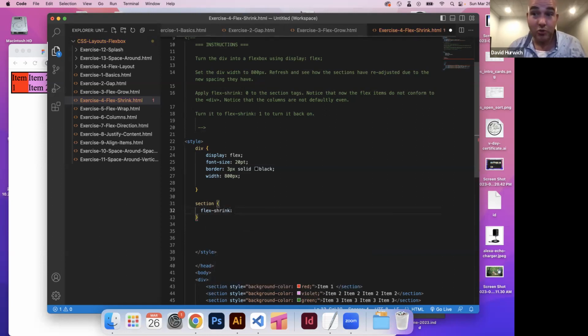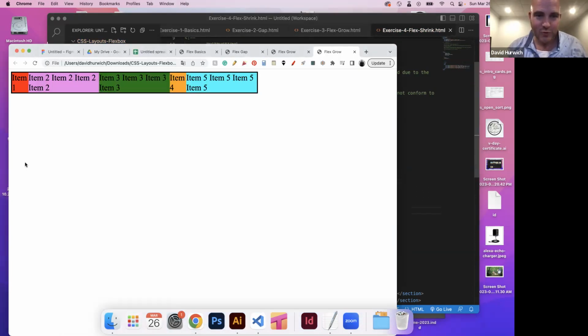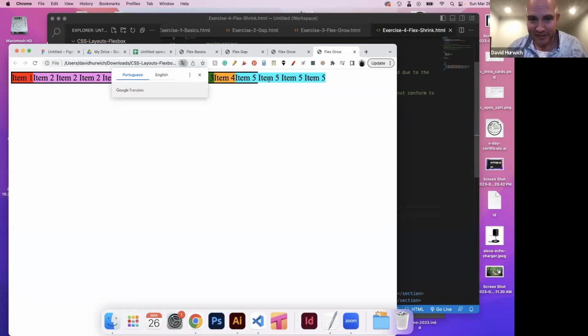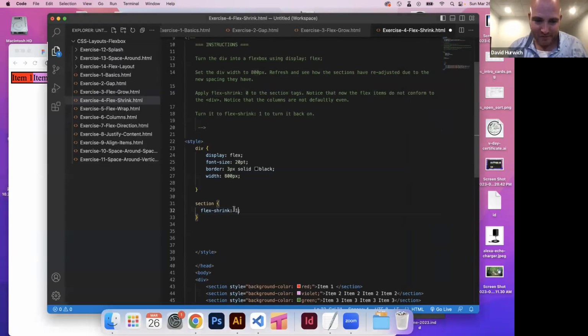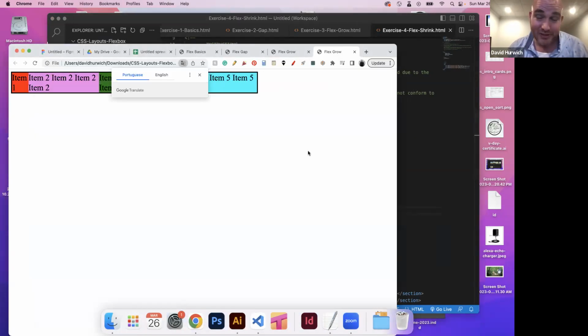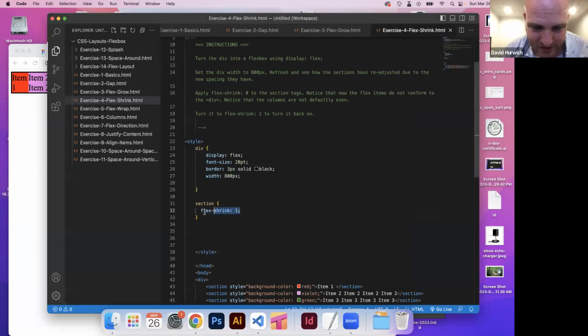If I didn't want these elements to adjust themselves, what I could do is I could say flex shrink. Now, normally shrink is on by default, which means it automatically will readjust itself smaller if there's not enough space. If I set this to flex shrink 0, that means these items won't do that. And now they literally break out. See how they're bigger than the item that they're actually inside of? Okay. Now, normally this is on by default, so you don't have to do this, but you can see that we can shrink or not shrink things.